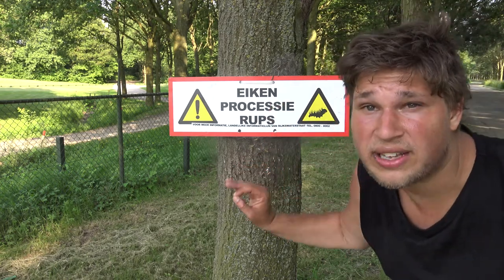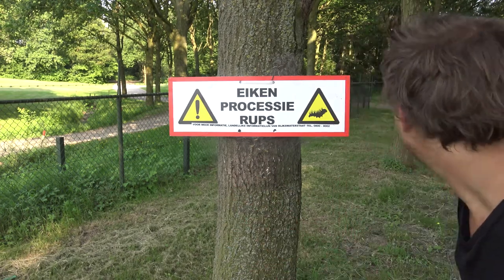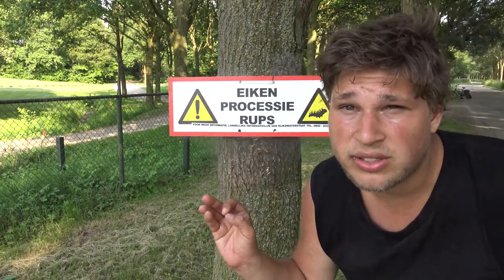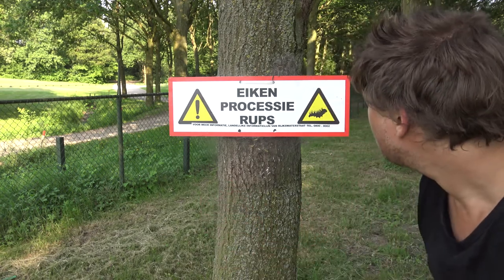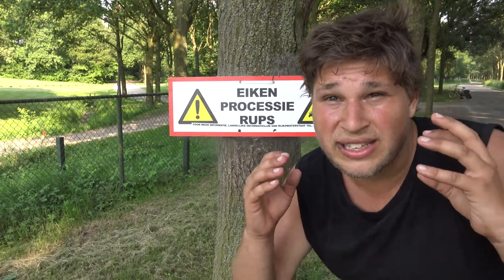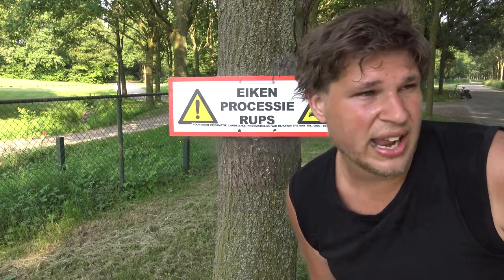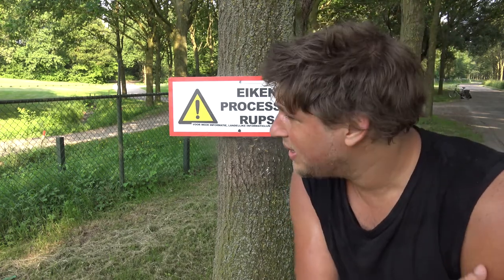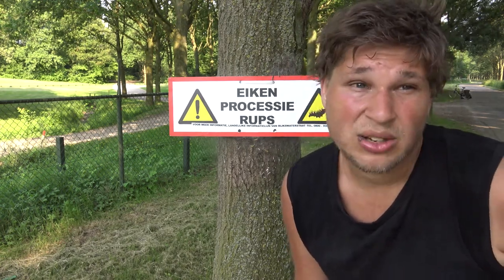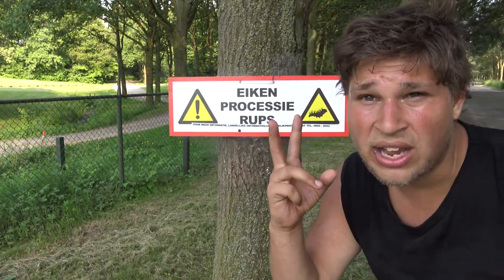The oak processionary caterpillar can only complete its life cycle on oak tree. As far as I know, oak tree, Quercus, is the only plant that the caterpillars can eat. So what did our government decide to do? They decided to create a monoculture of oak trees. In my country, especially 20, 30 decades ago, the government went on a rampage planting oak trees everywhere. Why? Well, I guess it was a form of landscaping, a form of decoration.